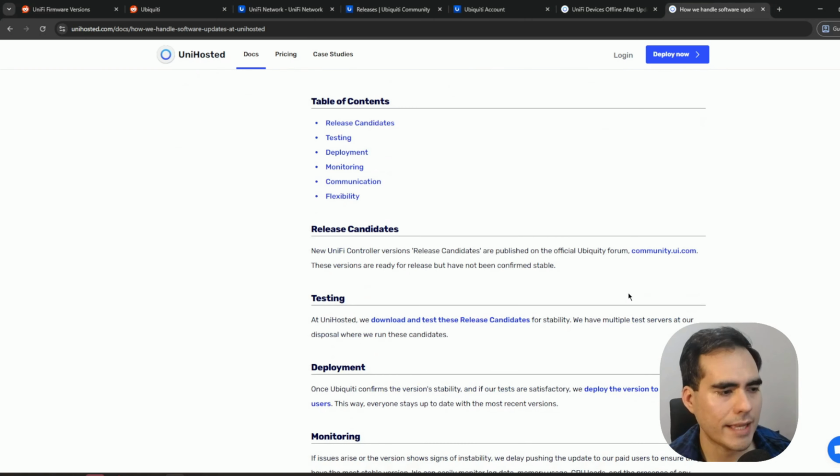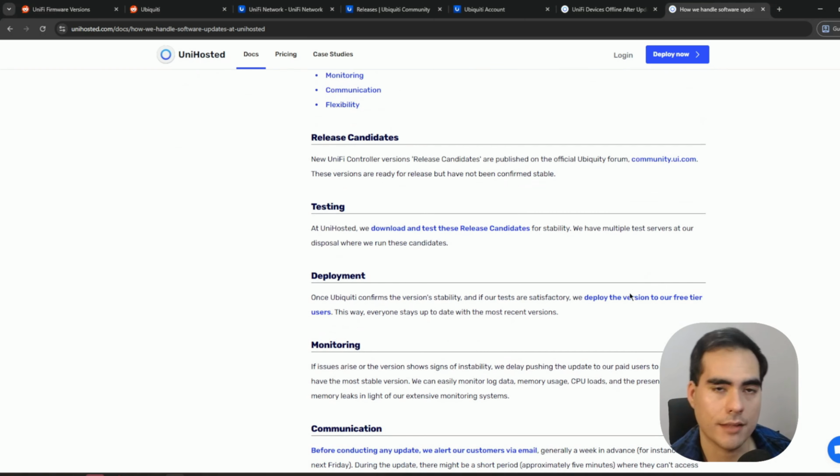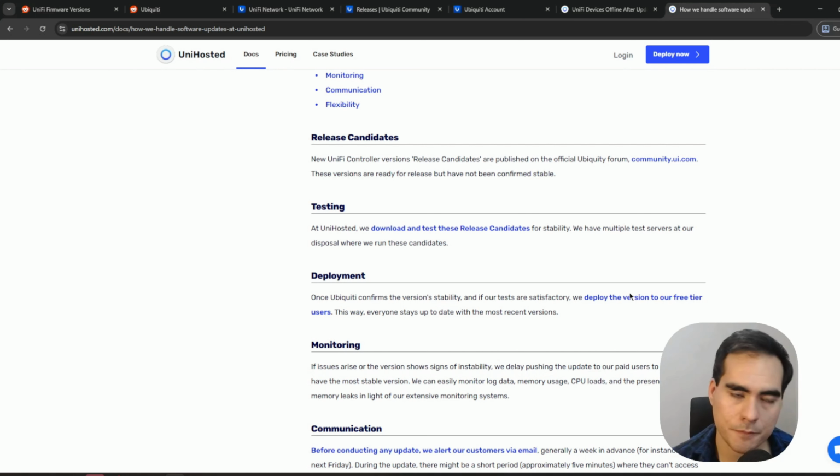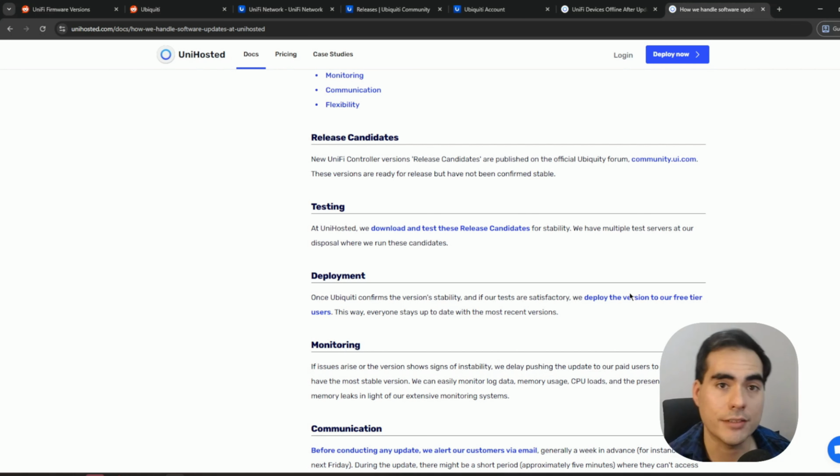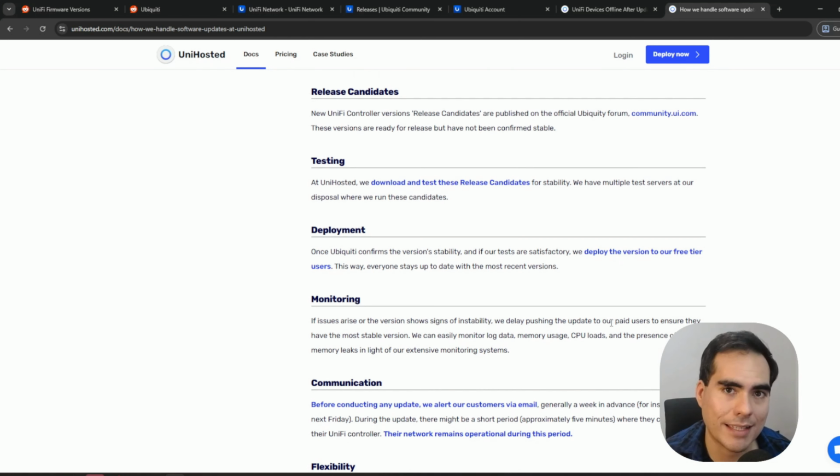Now, like I mentioned before, UniFi has several channels, or 3 channels: early, release, or the official channel. Now, we test with the release candidates channel with those versions internally. Then once the version is in the stable channel, or it's official, we deploy it to the controllers that are in the free tier.